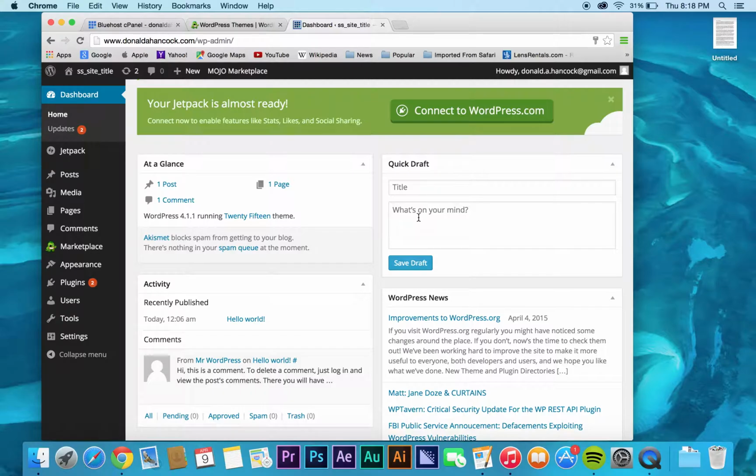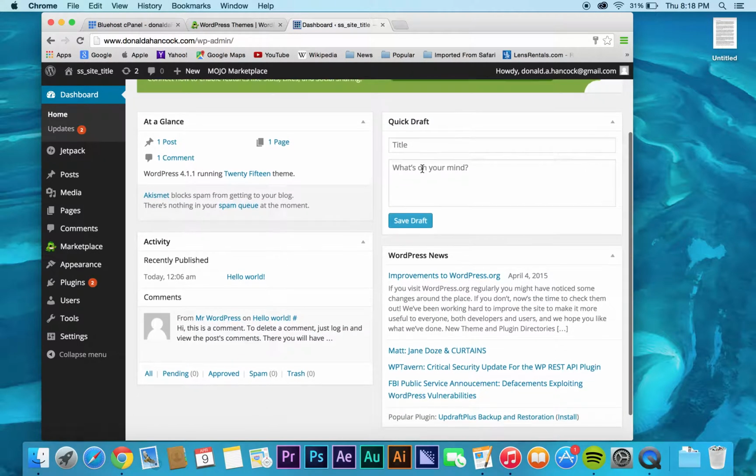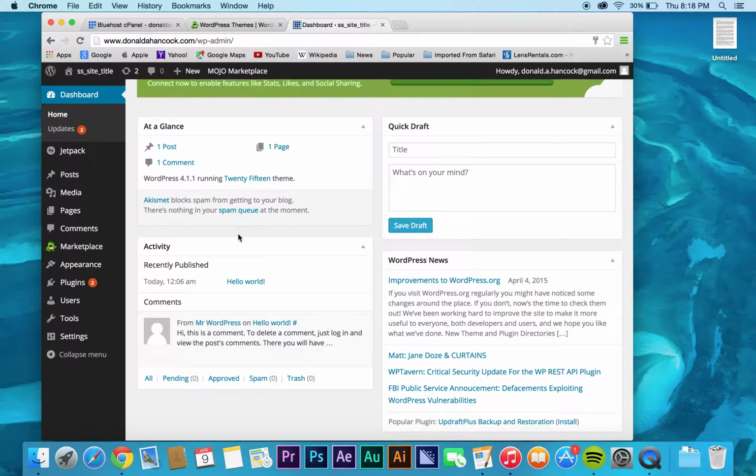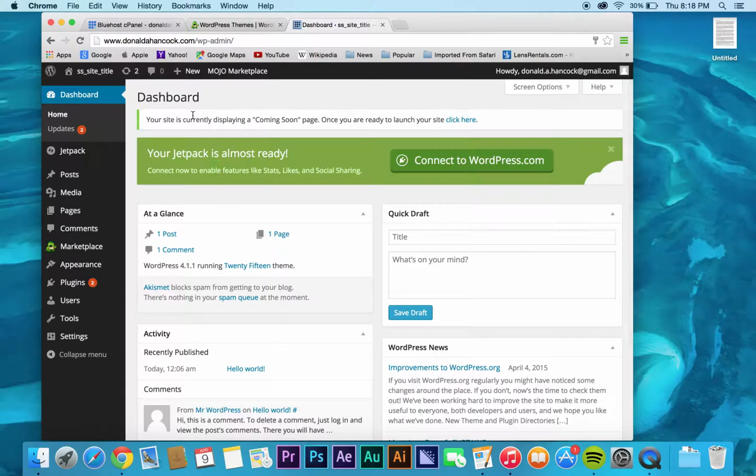If you wanted to type up a quick draft of a post, you can do it in this box as well. It's also cool because it'll let you know about any activity. So if you downloaded a plugin or a widget, it'll be published in this column here. It's a really cool home page that lets you know everything that's going on.